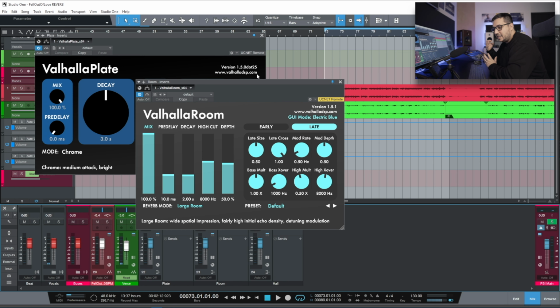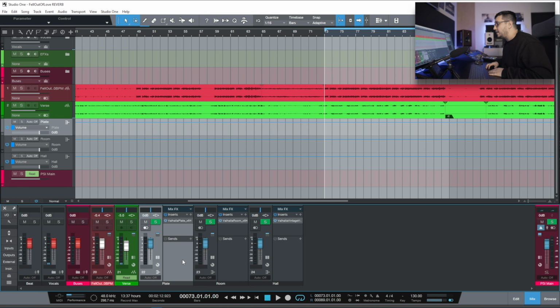I own more than three plugins, but that's because each plugin has a different character. That's only important when you already know how to use reverbs and how to make them fit in the track. Three different types of reverb: plate, room, and hall. Now I want to show you an example of how they sound.